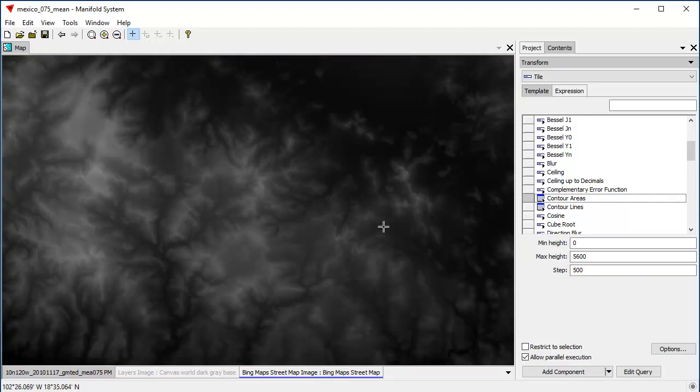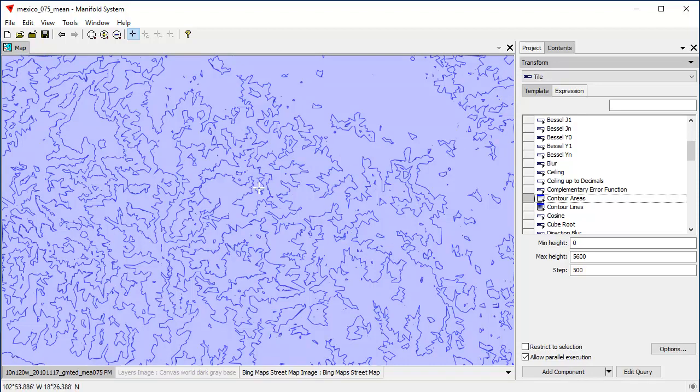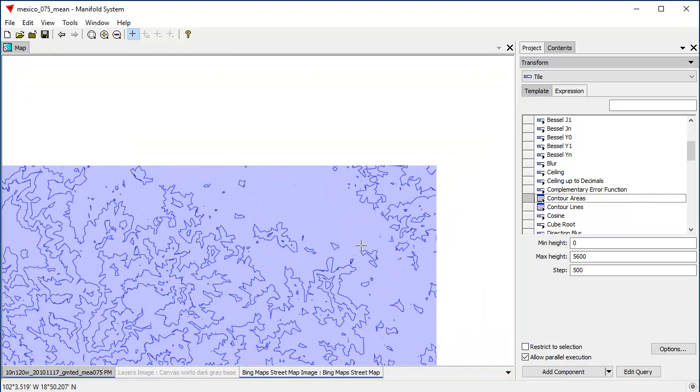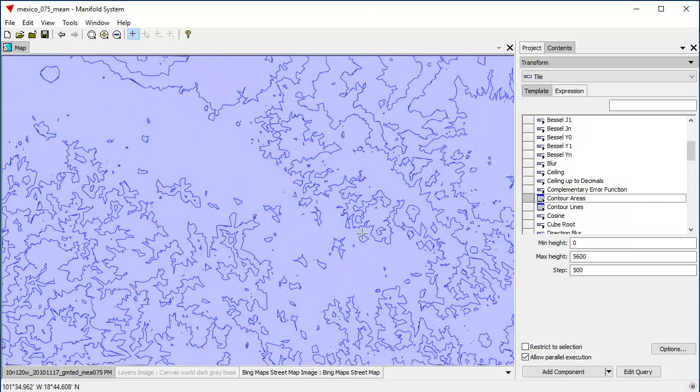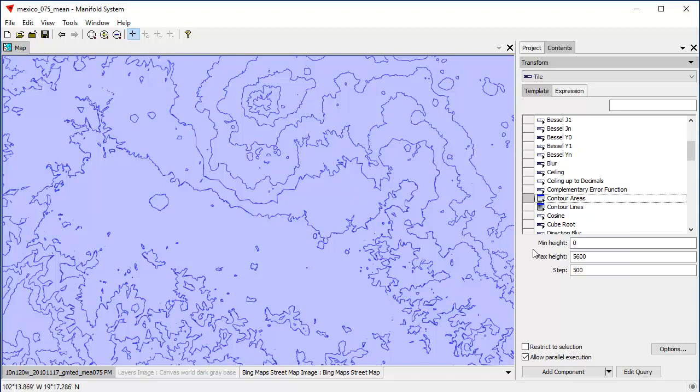What it is doing is computing previews on the fly of the area objects that it would create if we commanded creation of area objects. It's very fast because it's fully parallel. It's actually using all 8 cores on this computer in parallel to compute these contours. If you're using Viewer, it is CPU parallel as well, so you're going to get the same kind of parallel performance.